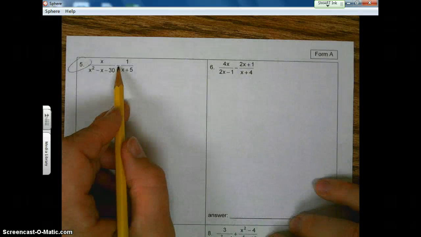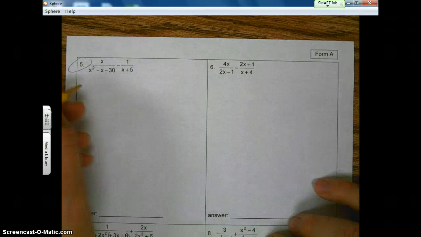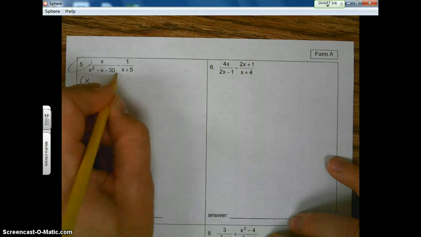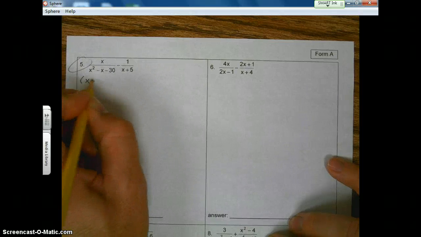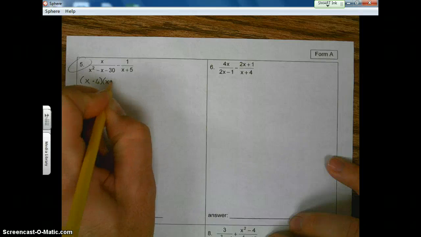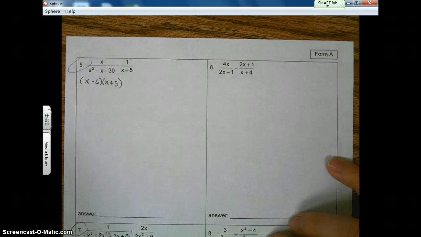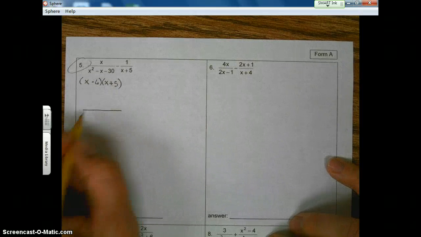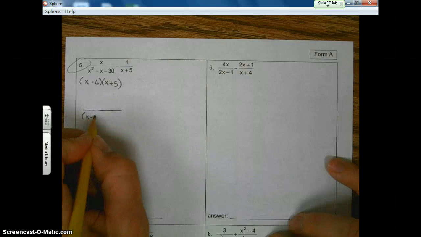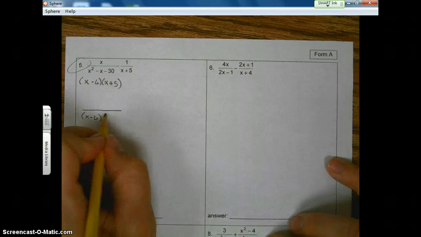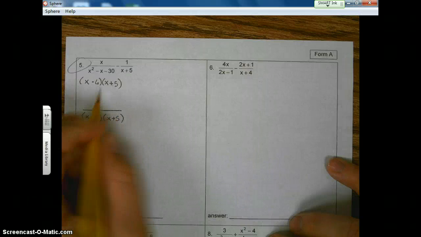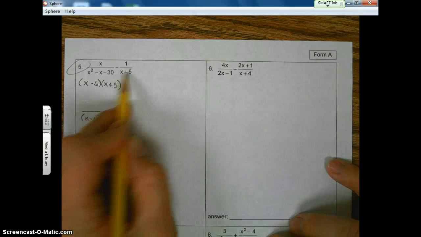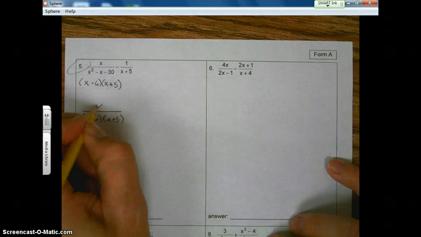Number 5, we're subtracting. So we need to get a common denominator when adding and subtracting. So this is going to factor to, using the x factor on this below, we're going to have x minus 6 and x plus 5. So that's what that factors to. So getting a common denominator, I need an x minus 6. Just copy that down, bring that down. And then does this denominator have anything that this one needs? No, we already have an x plus 5. So the numerator stays the same.